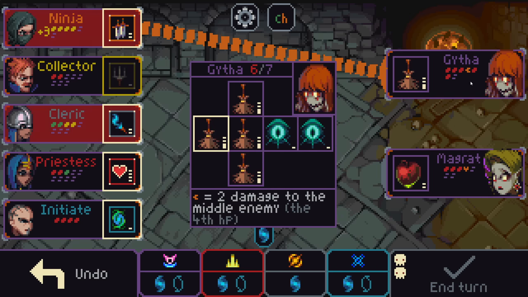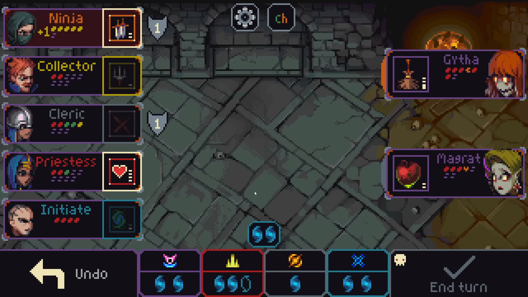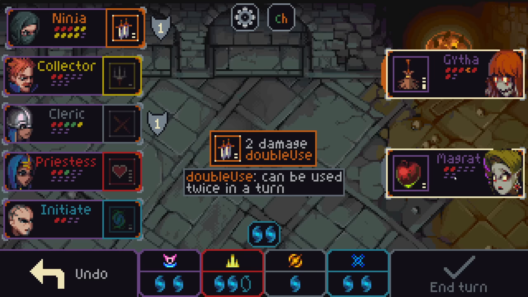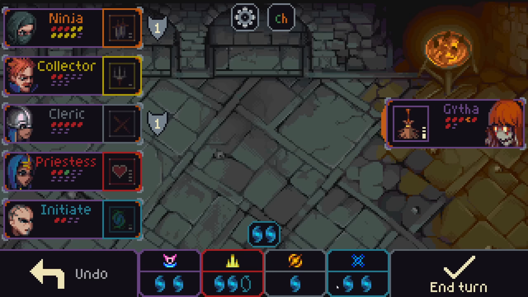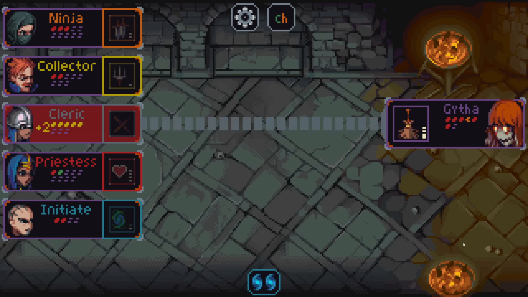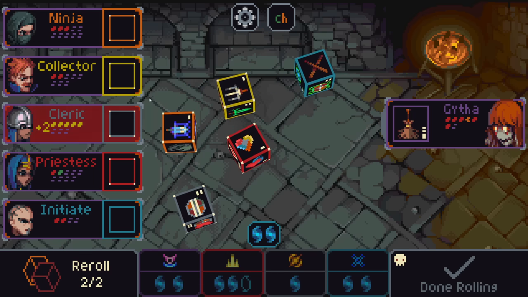Sure. You damage the middle enemy, which is a little bit unfortunate. Okay. I think let's go ahead and kill you. I think that's the correct call here. We don't need to worry about saving up or using our mana now. Not a problem. Not a problem at all. I don't know if I care about the copy.